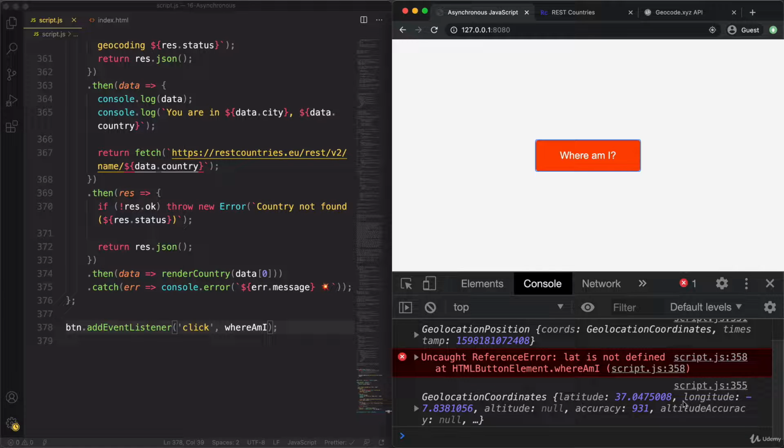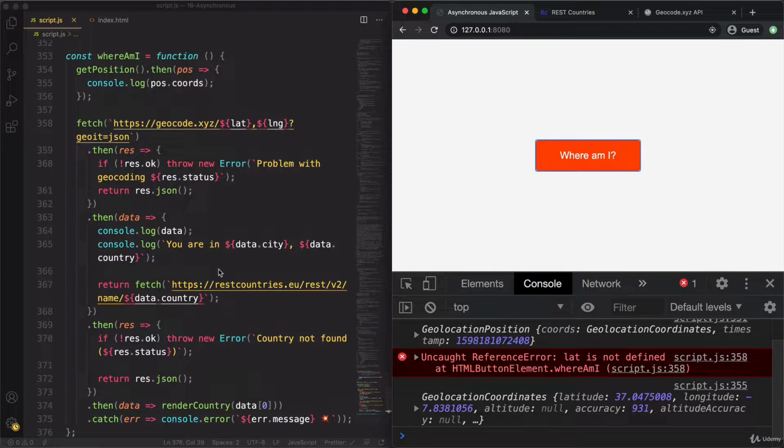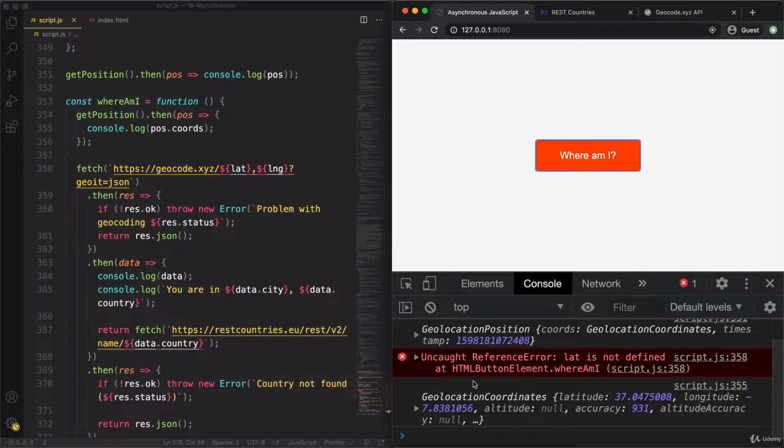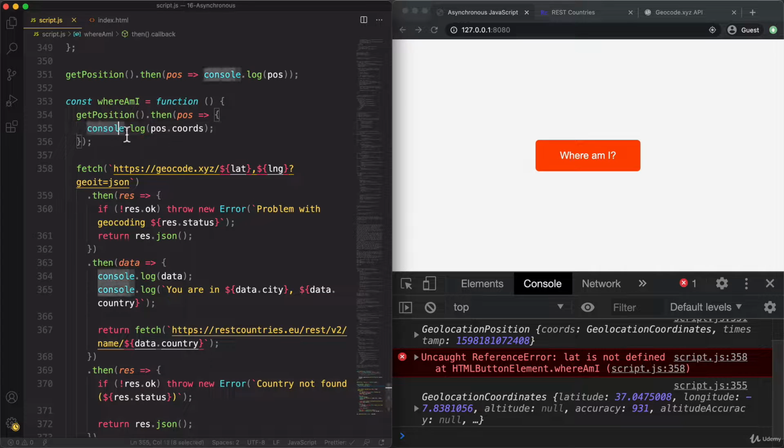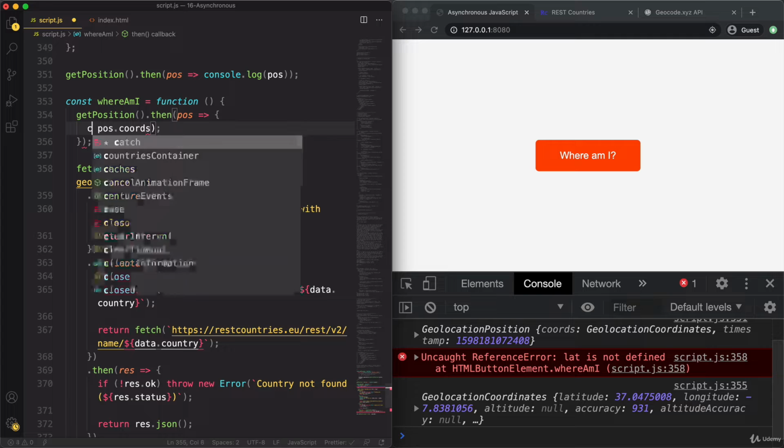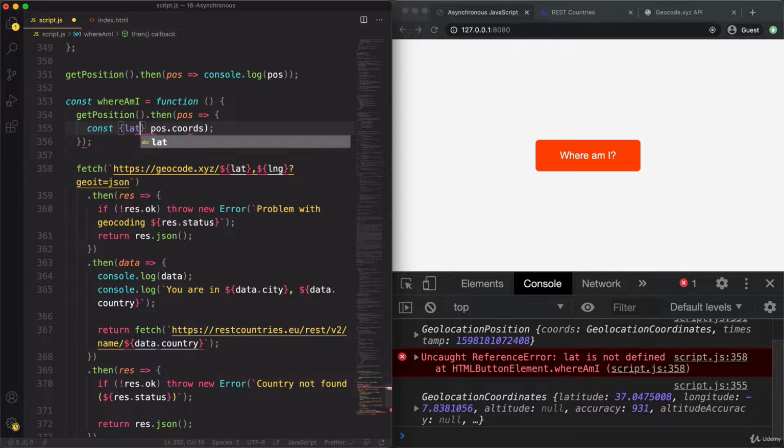but what we were interested in anyway is here the latitude and the longitude of this coords object. And so let's now go ahead and destructure this object. So const latitude and longitude equals this. But now here we call them lat and lng, and so let's do this.